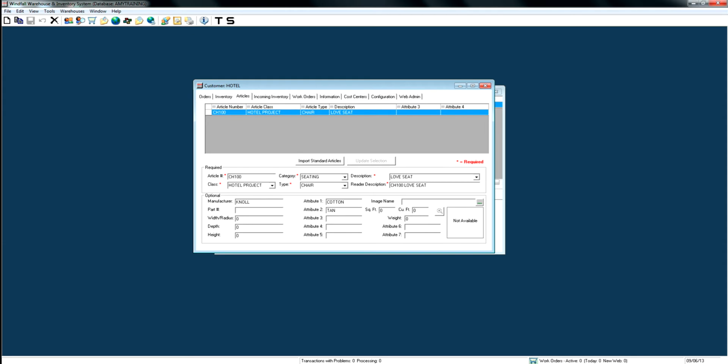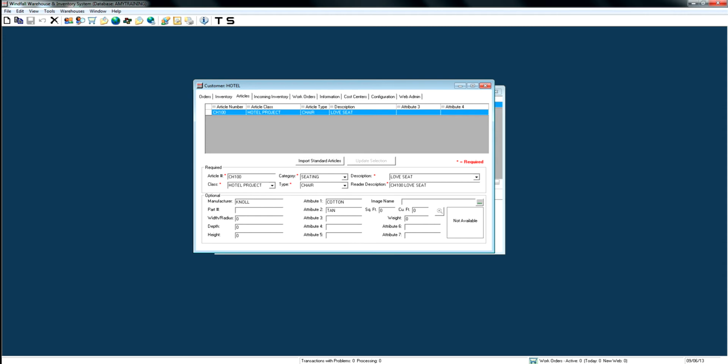So also, notice how it says attribute 1 and attribute 2 and so on and so forth. Like I said, whatever you put in Windfall will appear on the website. So if you don't want your customer to see the verbiage of attribute 1 or 2, you can actually rename it to view what it actually is. So that's what we're going to do next. So for example, in this example here, we have the category of seating. So it's based on category. So I want to rename attribute 1 to fabric, and I want to rename attribute 2 to color.